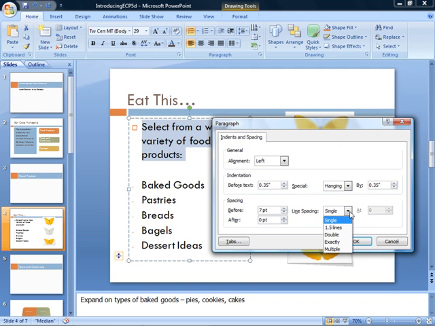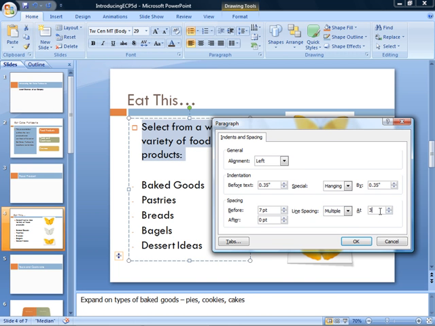Now if we click this drop down, we have 1.5, there's double. We can also put in an exact amount or use multiple amounts. Let's start with exactly. Right in here you can see we can put in the exact number of points that we use in between each line of text as our spacing. Now if we come down here to multiple, then we're not working with points, but we're working with lines. So right now you can see triple spacing would be used. But let's say we wanted it to be just less than single spacing.